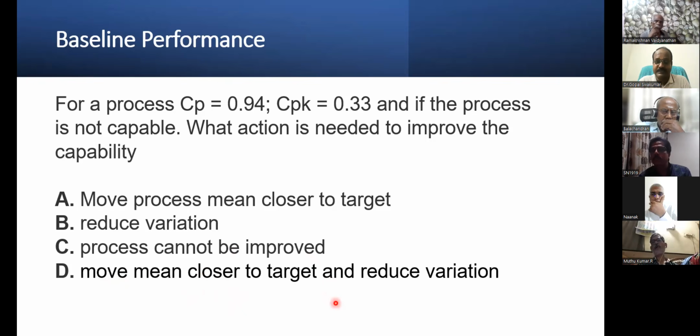If you take wrong actions, sometimes you will not be able to see any impact in your statistics. Sometimes taking a wrong action might aggravate the problem. You will see your mean moving away from the target. Why is it happening? Because you have taken a wrong action. But what action? That requires understanding of the situation, some process knowledge, and all those things come into the picture.